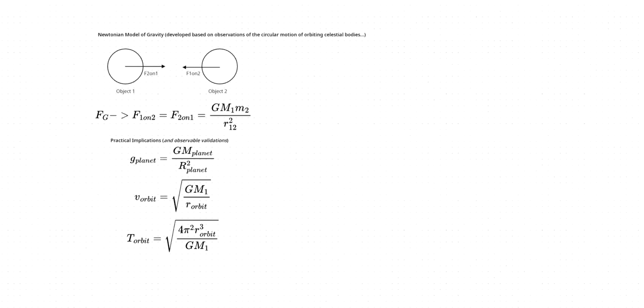Instead, Newton, in developing all of these rules for mechanics, these force kinematics relationships, came up with a more unified definition for the force due to gravity. That is a force that is exerted between two objects that are separated by some distance. This was largely developed by observing how objects move around in the solar system, which is that they move in circular orbits around each other.